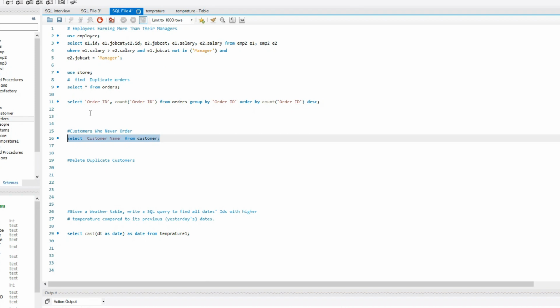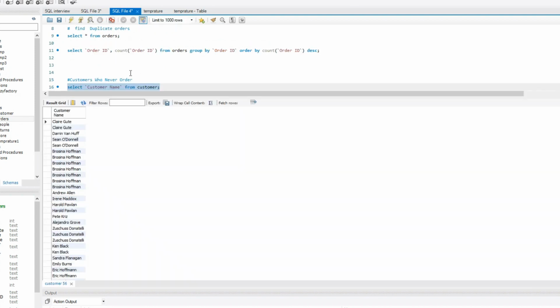All right, so we have the customer name and I'll use the keyword distinct customer name because it will return only the distinct data.